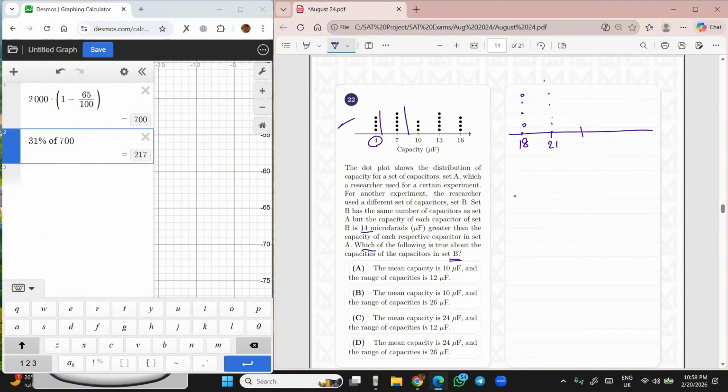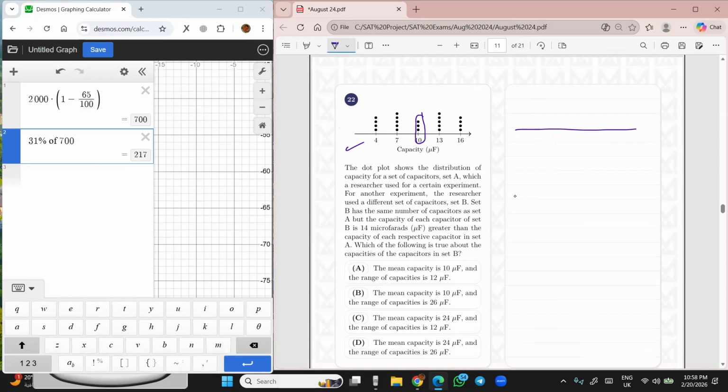If you look at this and you see the similarity. What do I mean by similarity? I mean, when you have this dot plot and you have the number of points in the right and the left, they are the same. This is symmetrical. And here also symmetry. So now this is the mean. So the mean is 10, but for the set of A.